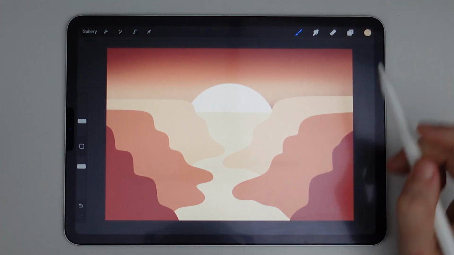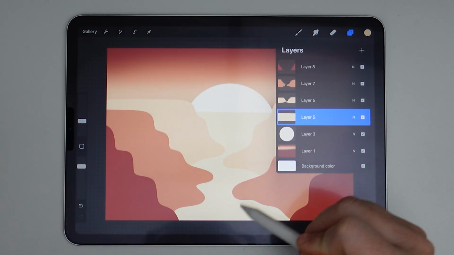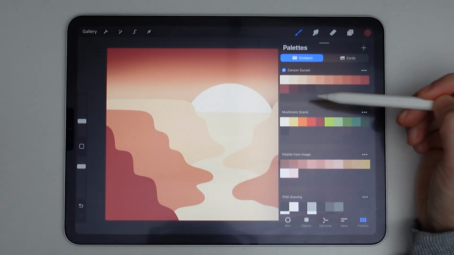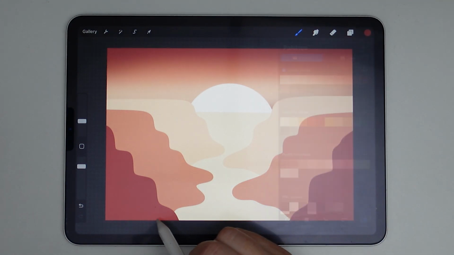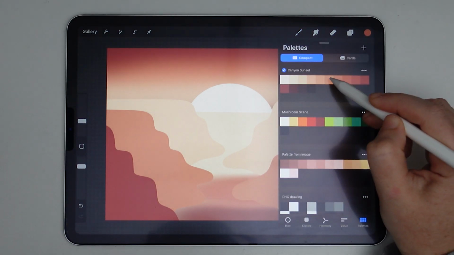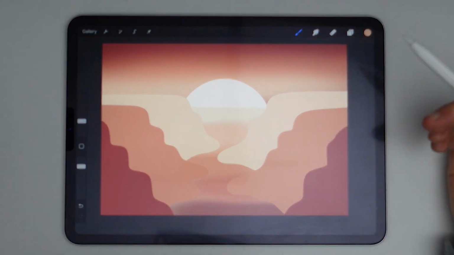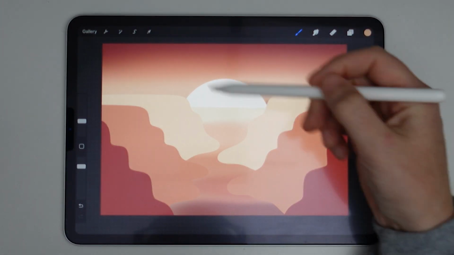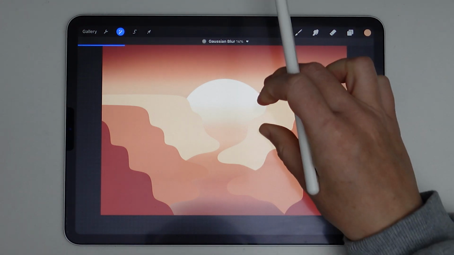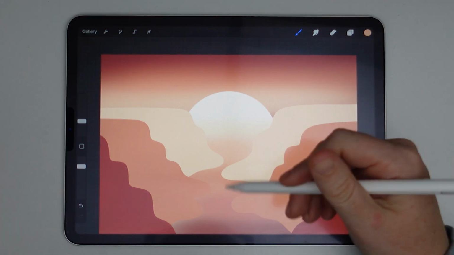And I'm just going to add a few more details. We'll add a gradient to the river here. So I'll select the layer that goes in between these canyons. And I will start off with a darker color, so we'll kind of go backwards. So I will go across with the darkest color, then choose a lighter color, and then keep going up the spectrum of dark to light. And there is our rough gradient. We'll go to Adjustments and then Gaussian Blur and blur that up. And it kind of blends in nicely with the sun. I think that's very pretty. And we've got a pretty river in between our canyons.